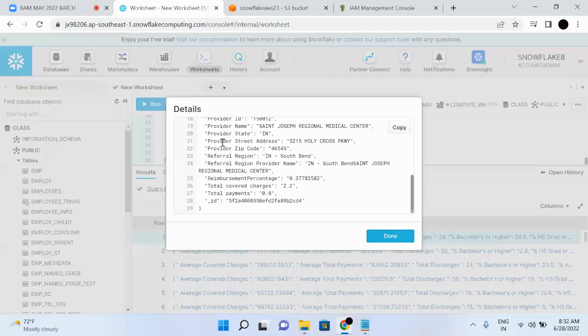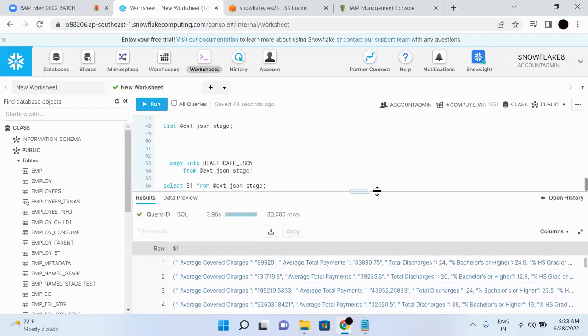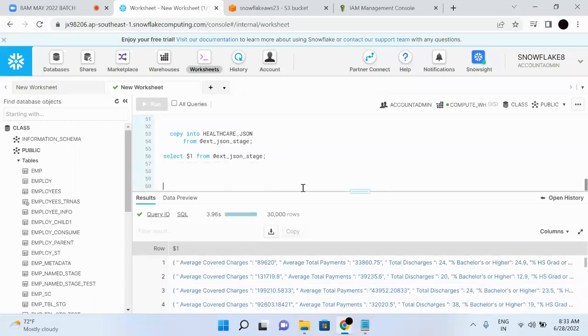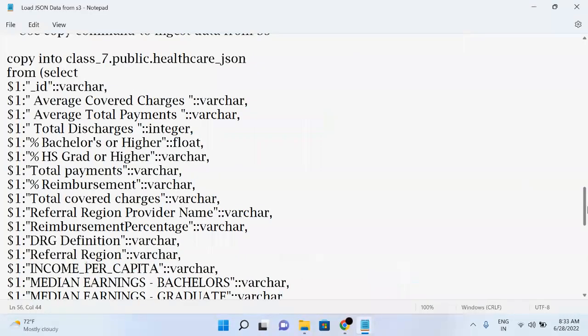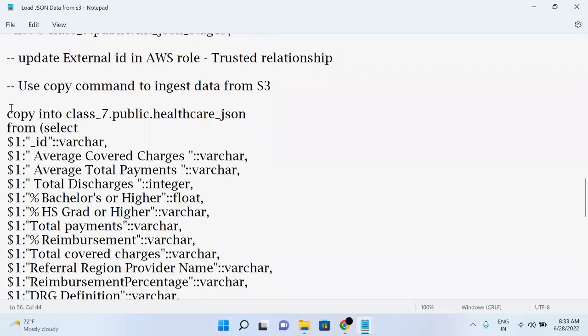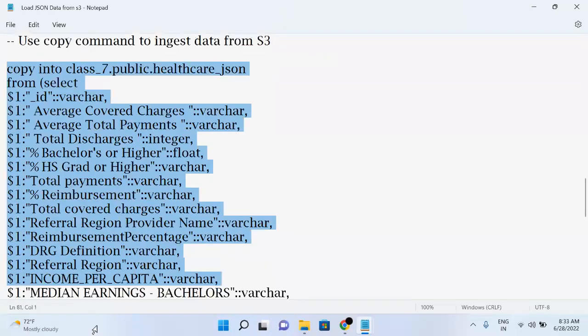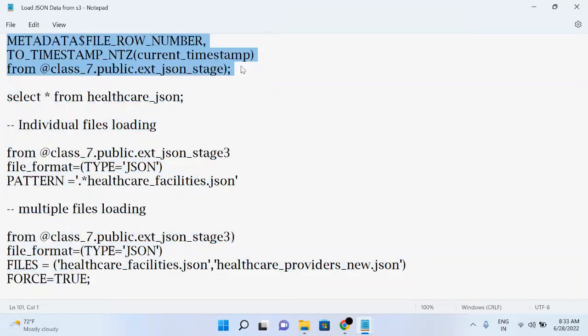So whenever it is in capital letters, we have to do it the same way. Whenever there are any other special characters, we have to give it in the same format. Then only the file will be converted and then it will be loaded. Otherwise, if it is not case sensitive, it will skip those files and will not load that particular data. So what we have to do, we need to convert this. For the conversion, the copy into the table from the stage. Now let's observe this particular thing, what we need to implement. Let's come to this one.